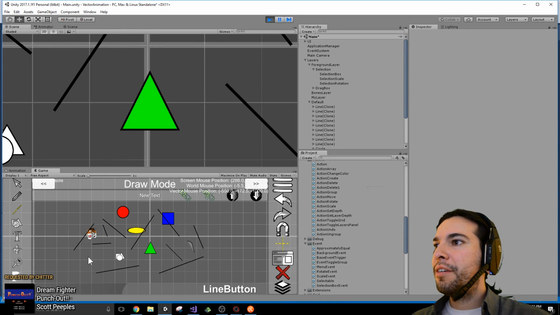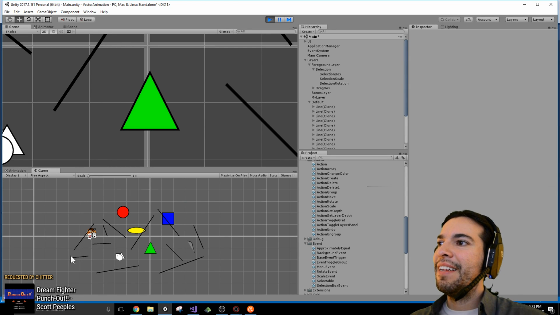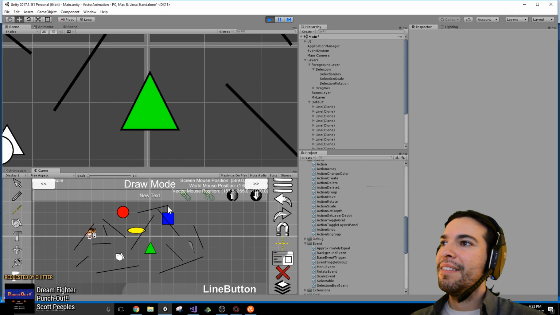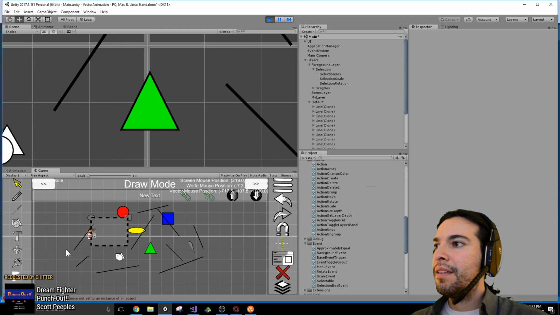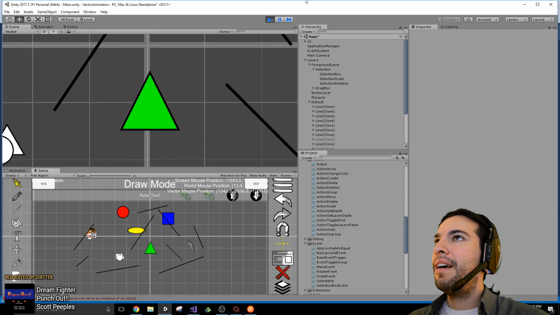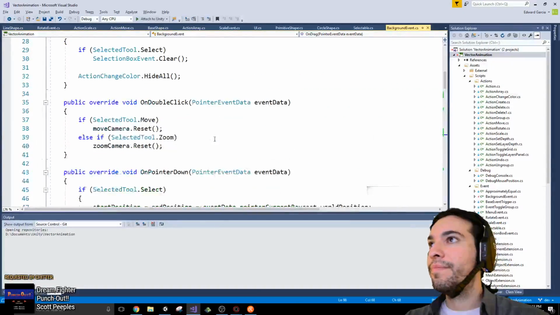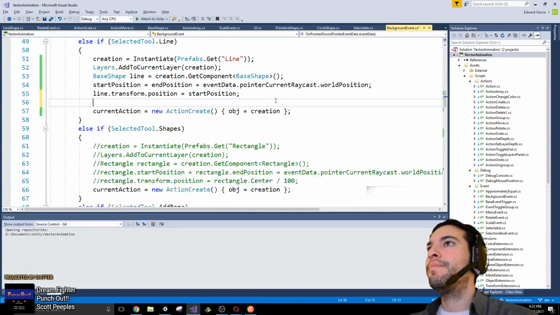I don't know if that's a feature or a bug. Right when you see the default line, and then when I start dragging it around, it's a bug probably. Okay, I will change the scale right when we start. Here we go.